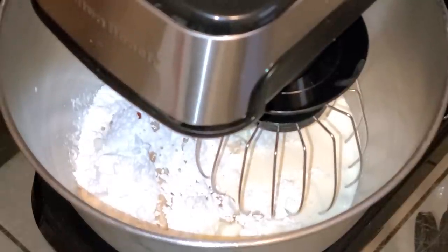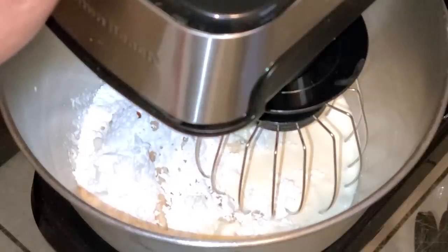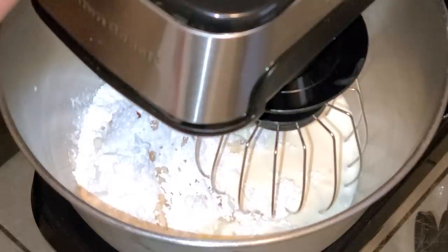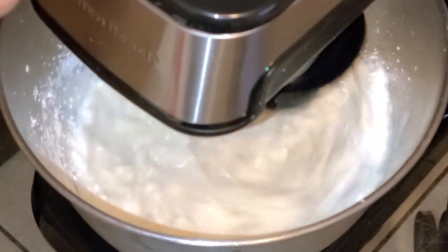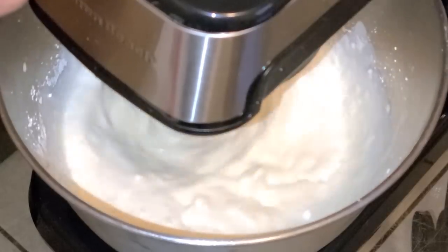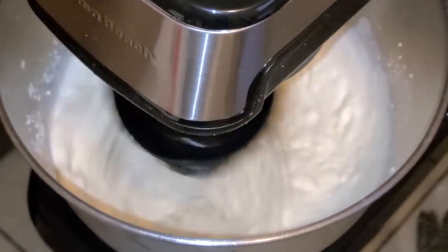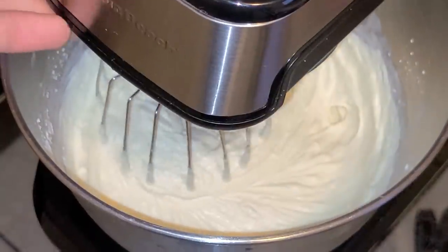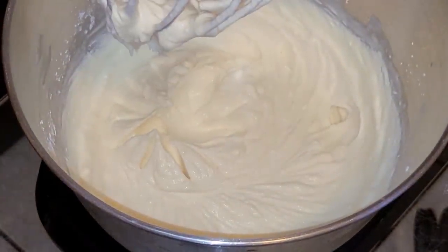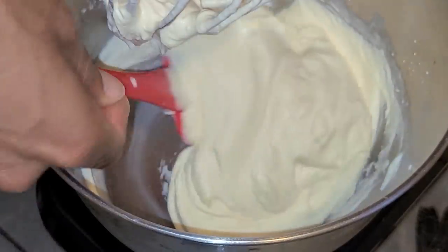Now I'm gonna start my mixer on a medium low speed just to get everything incorporated. Then I'm gonna turn my mixer up to the highest setting and mix this on high speed for a few minutes. And once I'm done, I'm gonna give you the mixing time. And we're done. Now this took no more than 30 seconds. It really didn't take that long.